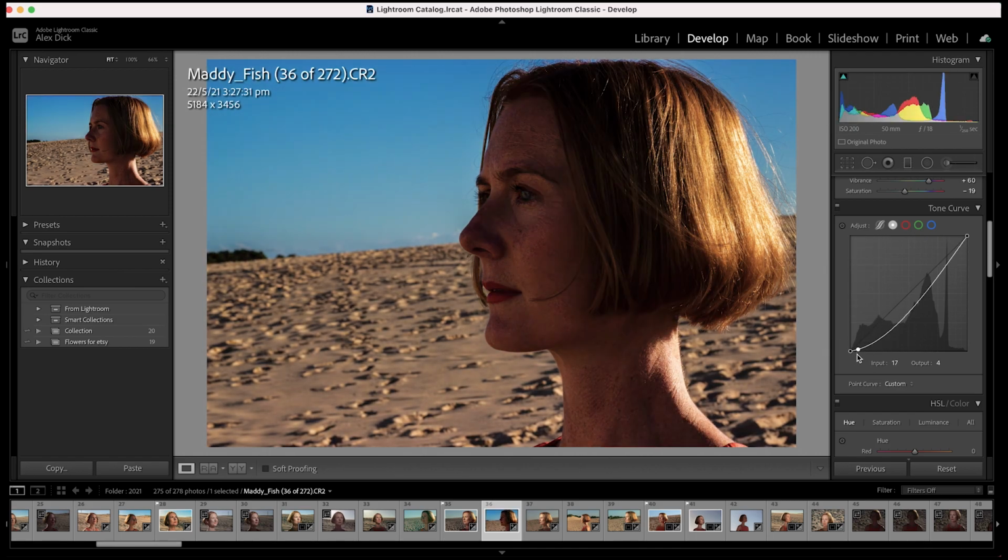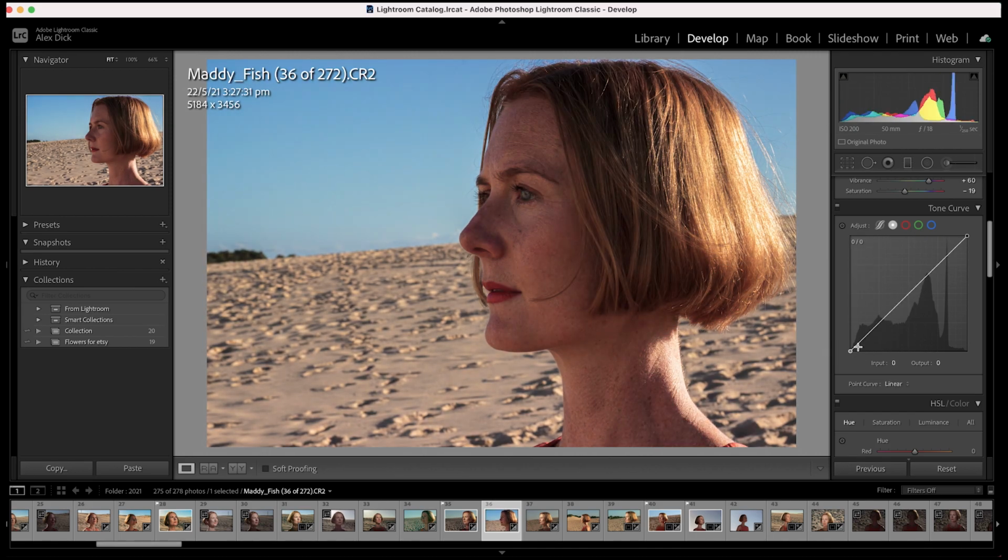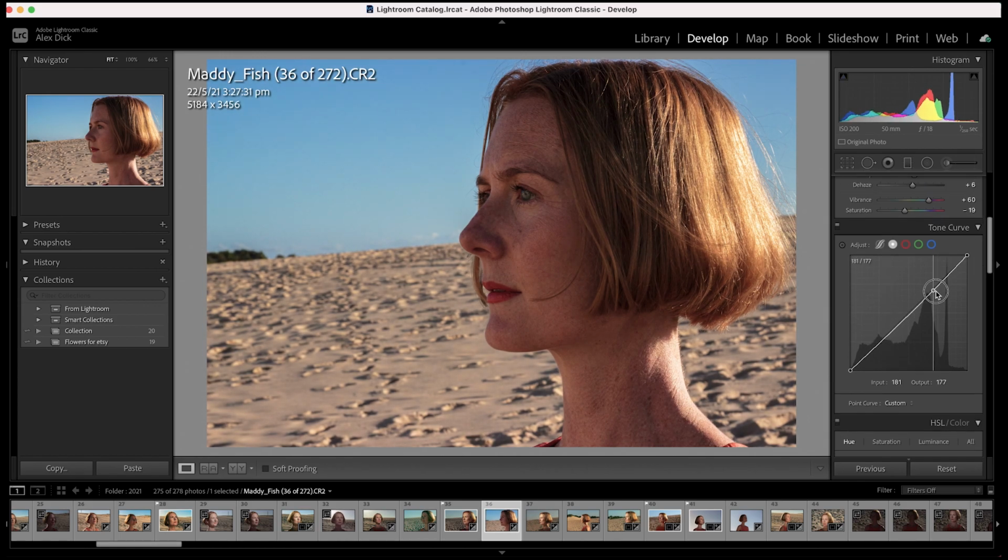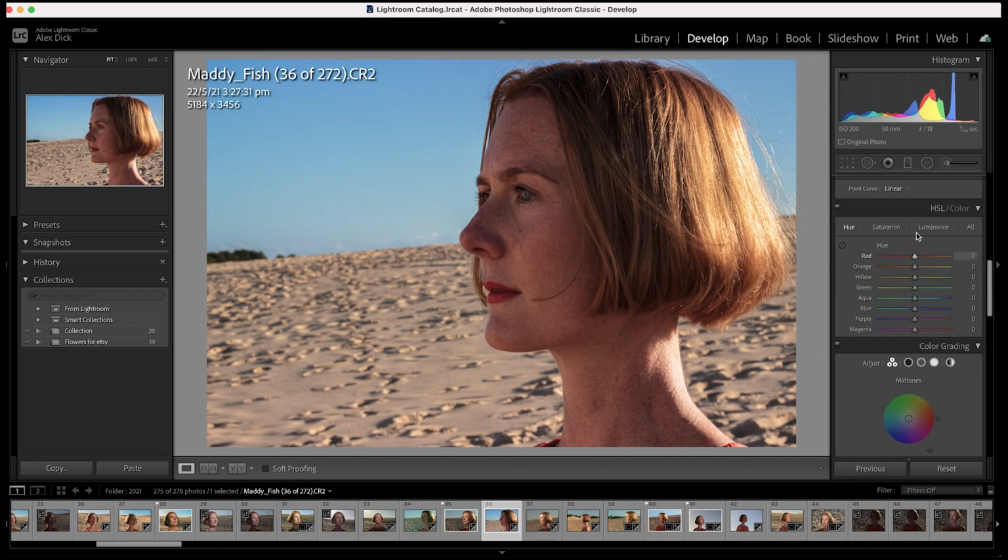But for now, I don't love the tone curve. A lot of people like it. Sometimes you can do a bit of an S-curvy thing that everyone's a big fan of on the internet. I don't know. I don't use it so much, but you know, people love it. You'll see plenty of other tutorials out there for it, so don't worry about me.